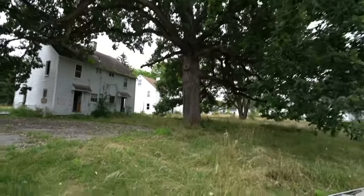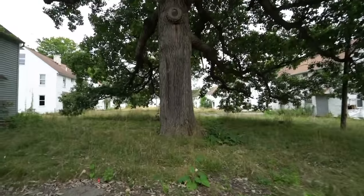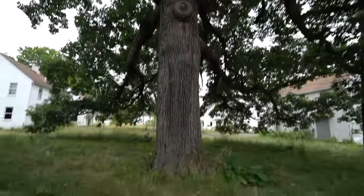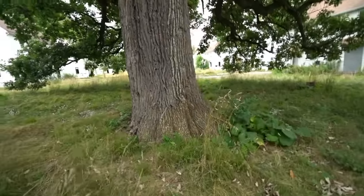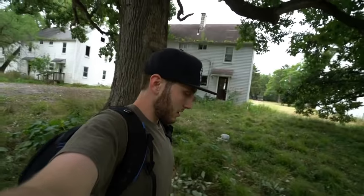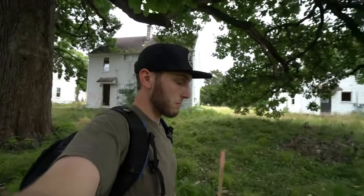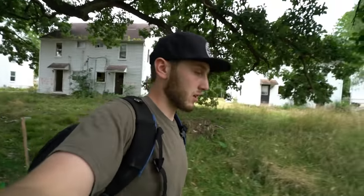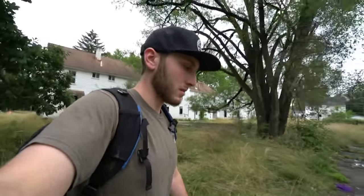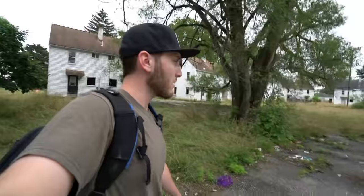This tree is absolutely enormous — it's been a while since I've seen a tree this big. This tree has probably been here since this whole property has been here, probably before the homes. And here it sits, still surviving. I would need like 10 of me just to wrap around the trunk. Unfortunately the fate of this neighborhood is demolition — we're probably going to wipe this entire place out, keep this barbed wire fence around it for no one to ever come back. I'm just glad I got to come here while the homes are still around, so I could actually get a feel of what this place looks and feels like under these circumstances.